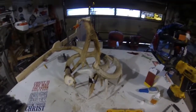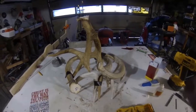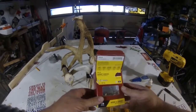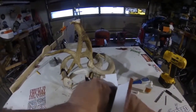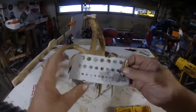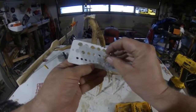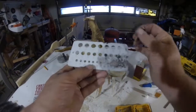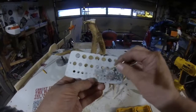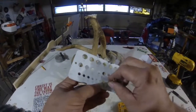So my camera battery died and the drill battery was going dead, so I jumped ahead a little bit here. But what I did is I just got some of these. These are cabinet screws, 1¾ inch. I used a drill index to figure out which hole they fit really well, and they drop into a 5/32. I was trying to use an 1/8 inch drill bit. I can't find it, so we're going with a 9/64, and that seems to be working well.